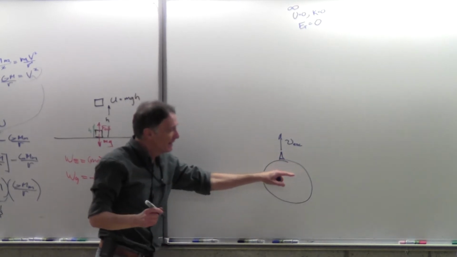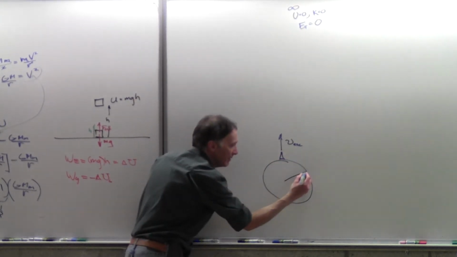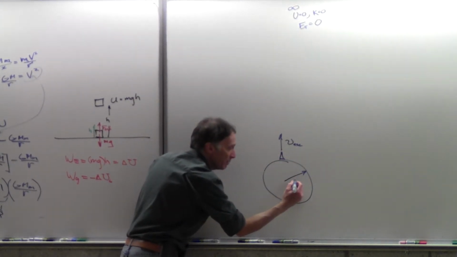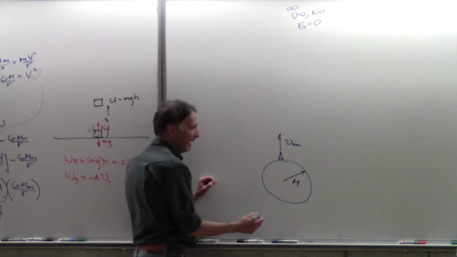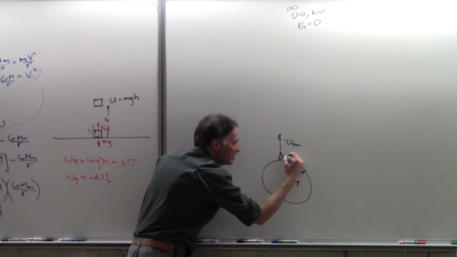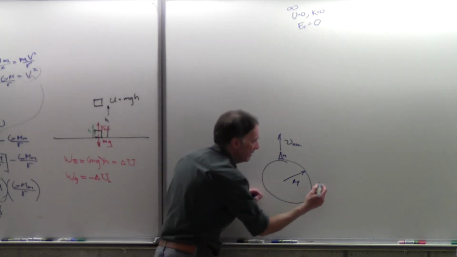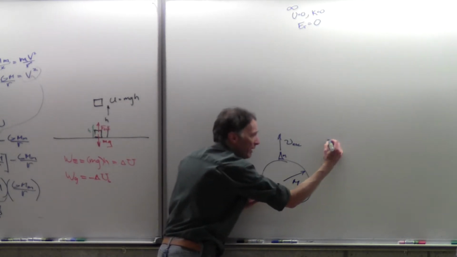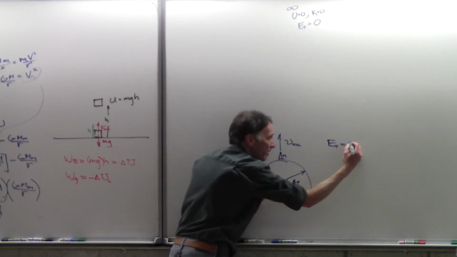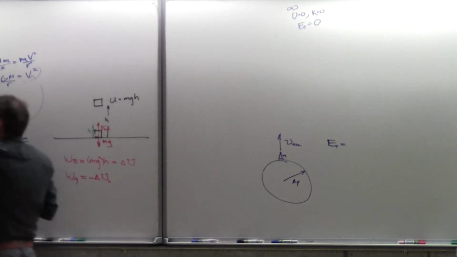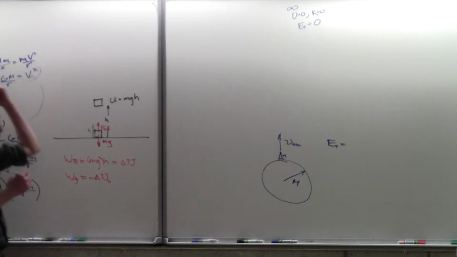Let's look at this idea from the surface of this planet. It could be the Earth or any other planet. Call that big M. This is going to be small m. And then the idea would be we want the total energy. Here's where I don't want to just say, oh, this is the total energy. It's not in orbit here.